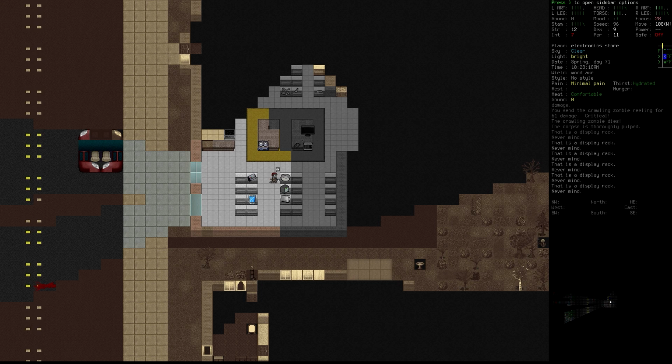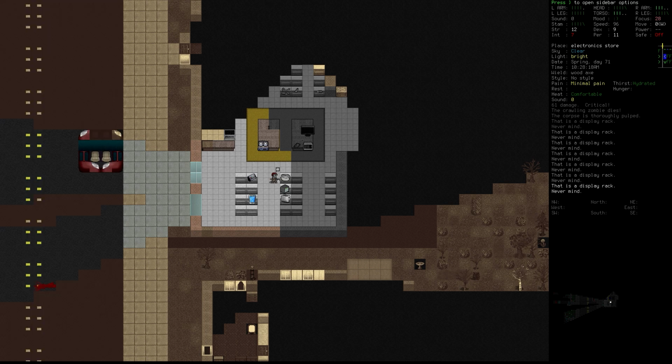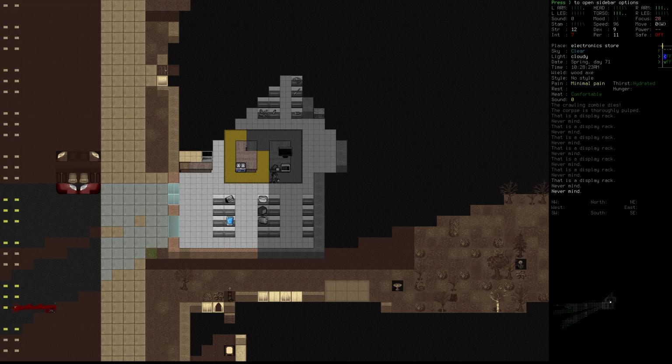Okay, so I don't think I'll use the food dehydrator at all. I just don't think food's gonna be an issue. The mess kit, self-contained camping mess kit, containing everything you might need for wilderness cooking. This model relies on a battery-operated hot plate rather than the more commonplace chemical-fueled stove. Okay, so some stuff we're gonna take. Okay, I'll go ahead and unload that.